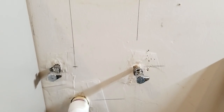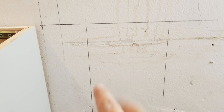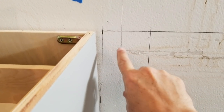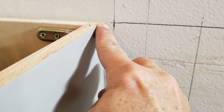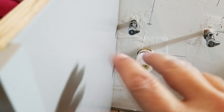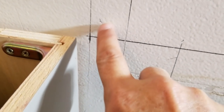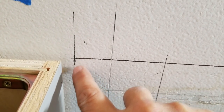Okay, so part of the trick in determining where to drill the holes on the back of the cabinet is knowing where the back of the cabinet will sit on the wall here. Now, many people will erroneously think that it'll be up against here, but that's not true. As you see this little ledge right in the front there? And this cabinet has one too. So as it turns out, the space is going to be about 3/8 of an inch by the time you get to the back. In fact, sometimes we make little wood biscuits of 3/8 of an inch.